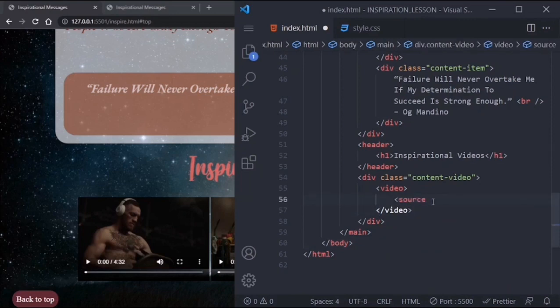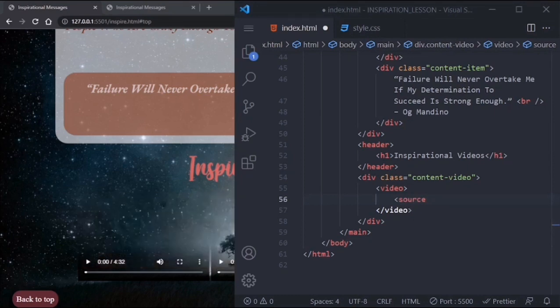So, ating source. So, ang source element ay kumbaga self-closing tag, unlike yung video element natin, kung makikita nyo, meron siyang mga ending tag. So, ang source element natin ay walang closing tag. Rather, nandito ang kanyang attribute.